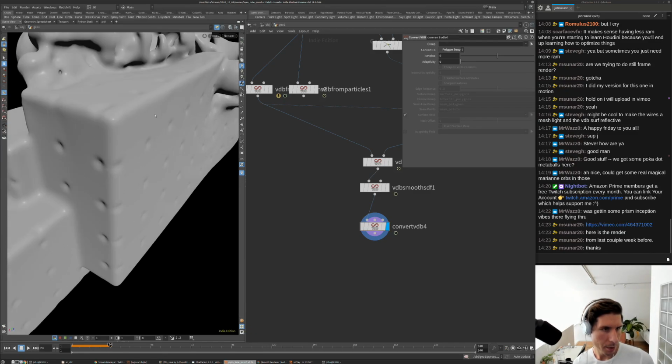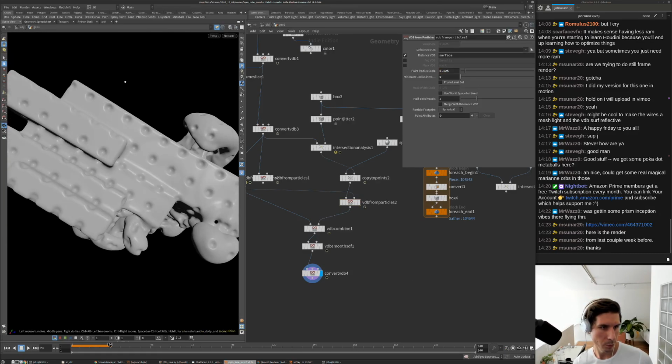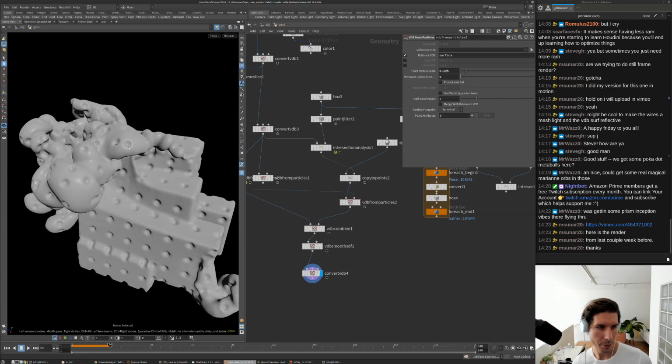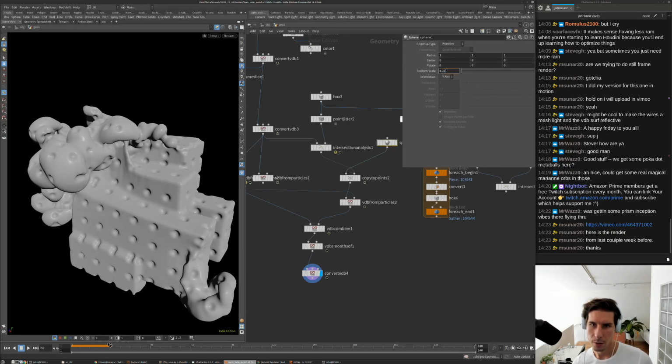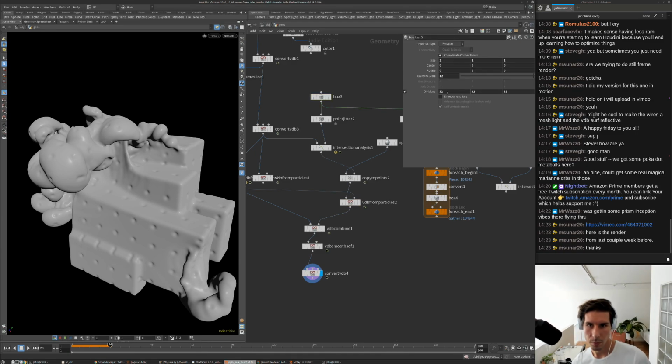So we have a kind of dimpled surface now or whatever. It's like a golf ball or something. Just gonna turn up the repetition of this stuff a little bit.